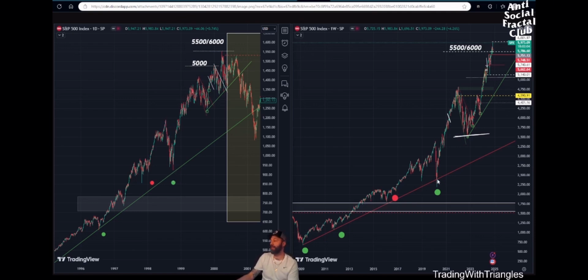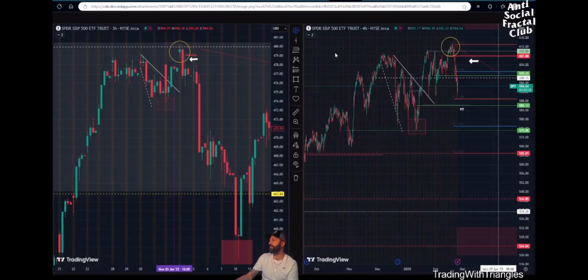Now on a larger perspective, from a macro perspective, it was just a mid landmark. And what it did is it then sent us into the more macro bubble pop. That's what 2000 is. That's what 08 is. That's what, even just as a fractal perspective, January 2022 was. And that's why I use January 2022 for my side-by-sides. But here's the idea. We were looking for 5,500 to 6,000, nailed it.